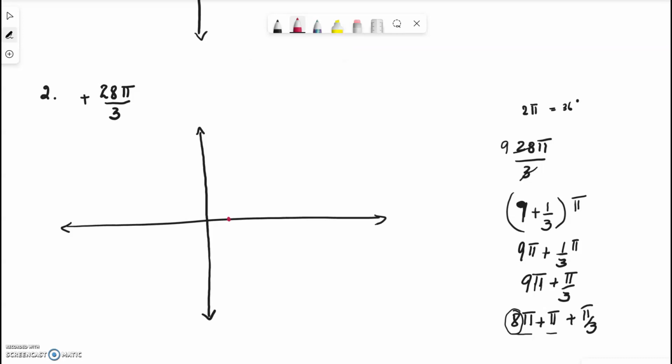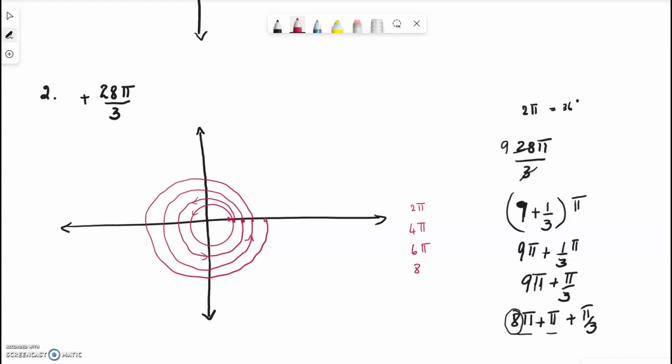So now let me start with the x-axis. I'm going to start here. Okay. One full circle is 2 pi. But I'm going to have to go further. So now I've gone 2 pi. I go another full circle. So I've gone 4 pi at this point. Remember, we're going in the anti-clockwise direction. I go another full circle, which is 6 pi. I go another full circle, which brings me to 8 pi. So I'm done with 8 pi radians.